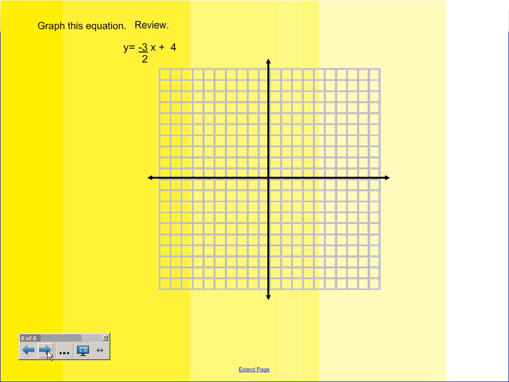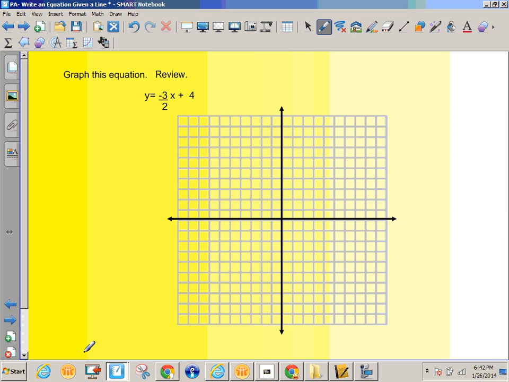And this is just a recap of graphing. So it kind of tells you where you were going before. You had the line, and now, of course, you are given the equation. So how are we going to get there? All right, so in order to graph, I need the b for beginning, which is 4, and I need the slope, which is -3/2. So go to the origin, and we go up 1, 2, 3, 4. And it's a negative slope, so from that point I count down 1, 2, 3, and right 1, 2, and I repeat that process: down 1, 2, 3, right 1, 2.